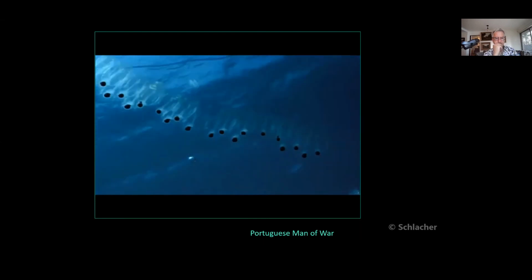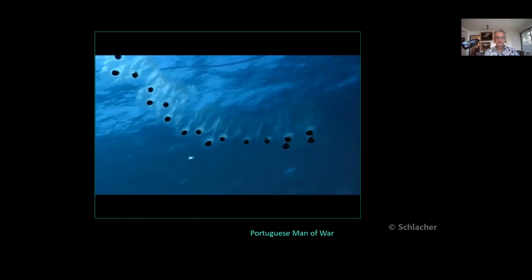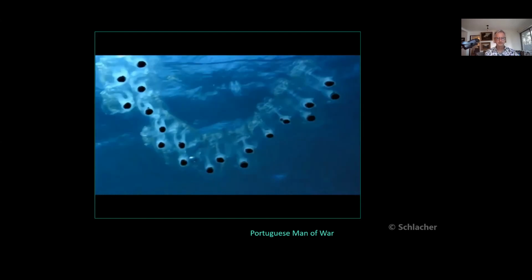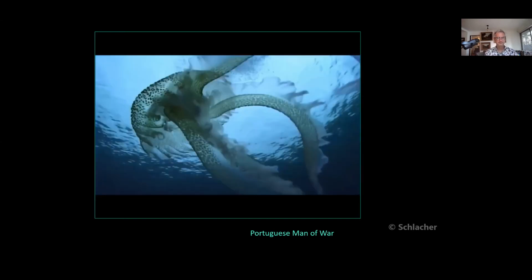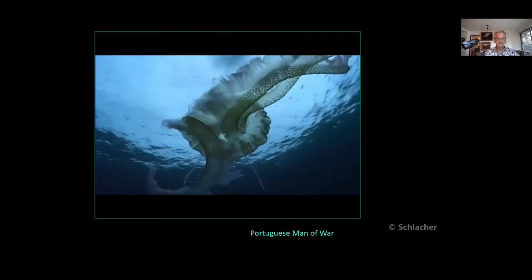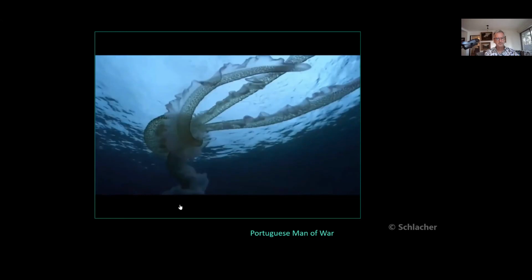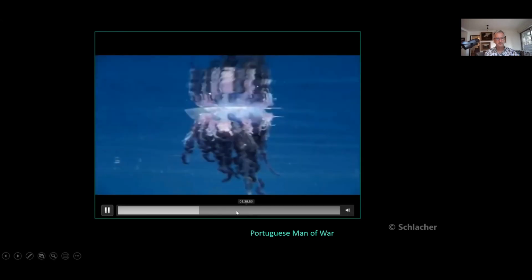Is it a jelly chain? No, it's a colony of Thaliacea. They're not jellyfish, but astonishingly are more closely related to vertebrates, even us. Lucky. Pelagia noctiluca is also looking for plankton, just like the Thaliacea. But this lion's mane is relatively harmless in comparison with this Portuguese man of war.